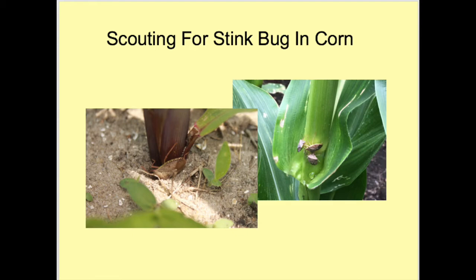When scouting for stink bugs, there are three things to remember: stealth, type of sampling tool, and ways to improve your chances of observing stink bugs. When looking for stink bugs in corn, I liken it to squirrel hunting — if you've ever walked through the woods looking for squirrels and flushed one by shaking a vine-covered tree, the squirrel will always position itself on the opposite side of the tree from the hunter. Stink bugs will do the same.